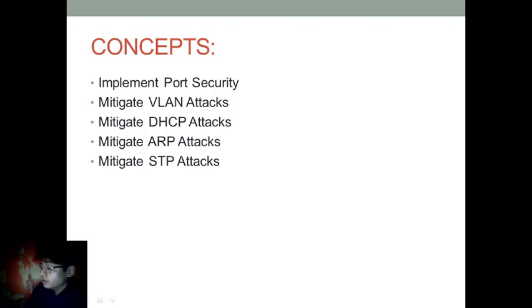Then the port security violation modes. If the MAC address of a device attached to the port differs from the list of secure addresses, then a port violation occurs. By default, the port enters the error-disabled state. The violation modes here are shutdown, restrict, and protect. When the port is shut down and placed in the error-disabled state, no traffic is sent or received on that port.